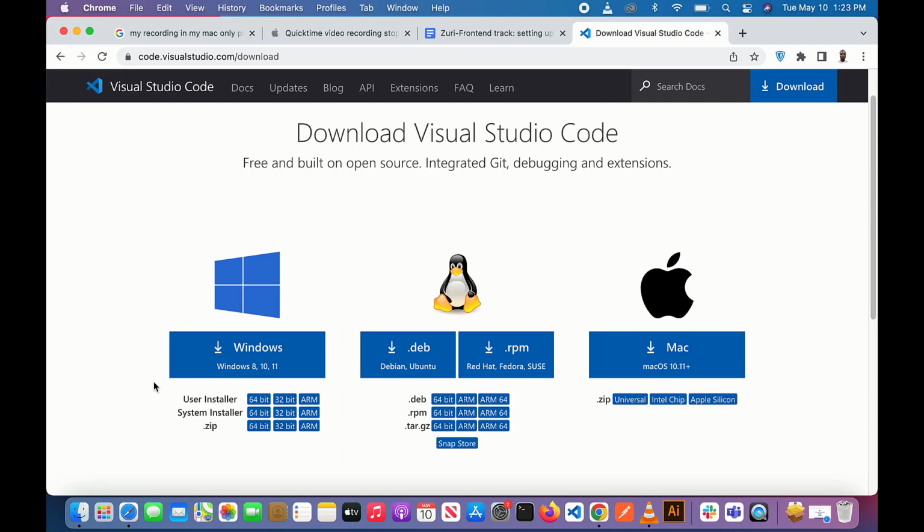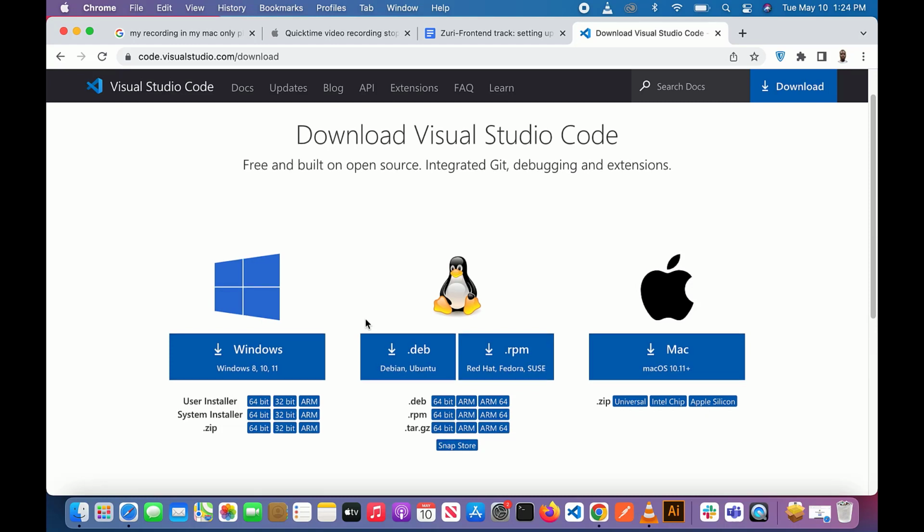You check the bits of your system. If it's 64 bits, ensure you download the 64-bit file. But if it's a 32-bit system you are making use of, ensure you download a 32-bit raw file. Now, if you are using a 32-bit system and you go ahead to download a 64-bit raw file, trust me, you're going to have issues because they will not be compatible. A 32-bit file can work for both 32 and 64 bits, while a 64-bit file can only work for 64 bits.